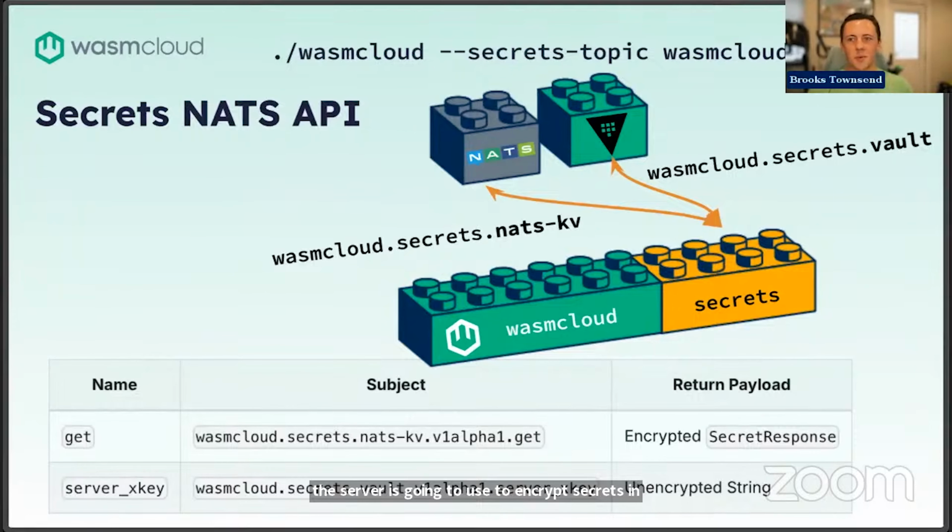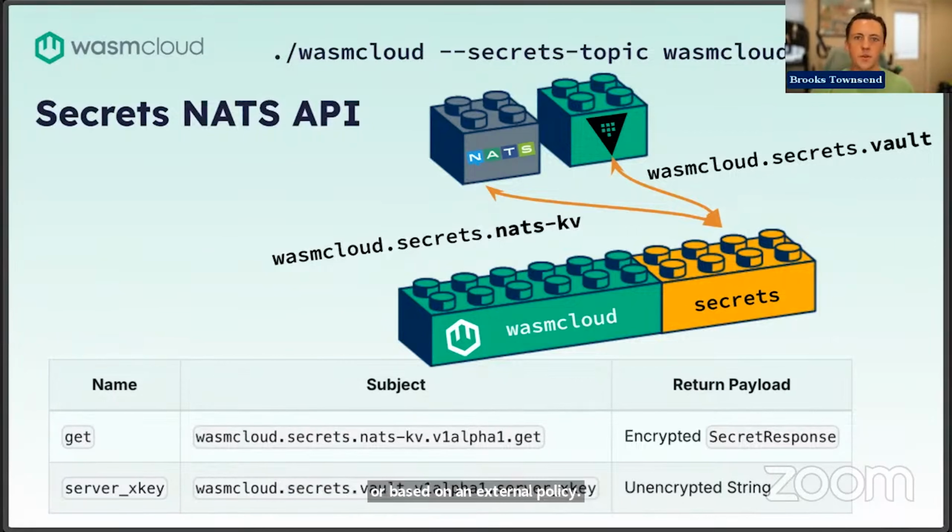And the second and important one is an endpoint called GET, which is used to send the context of an entire secret request. So what secret needs to be fetched, what component is fetching it, what host is fetching it, what application the component belongs to. And then the backend can make a decision based on that or based on an external policy to return the secret or an error response.